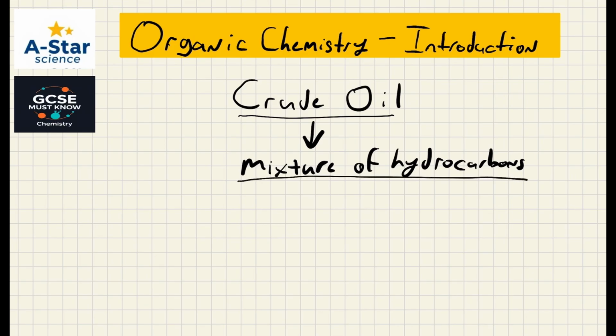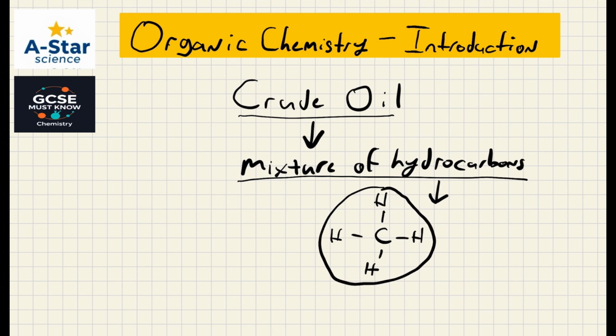But you should know at this point that hydrocarbons are compounds made up of carbons and hydrogens, such as methane, propane, butane, ethane, and so on. And that crude oil is a mixture of these hydrocarbon molecules. Molecules, again, because they're made of simple covalent structures, bonding between 2 nonmetals, making them molecules.